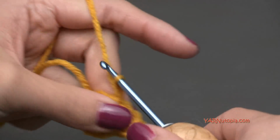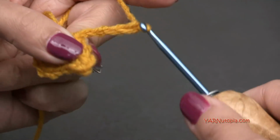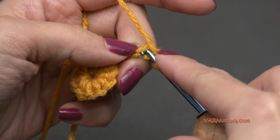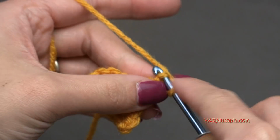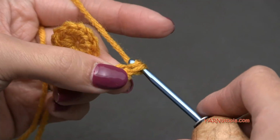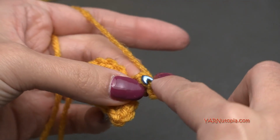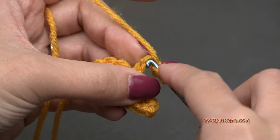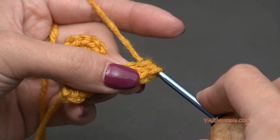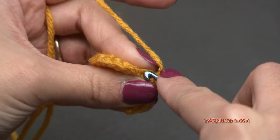Chain 4, 1, 2, 3, and 4. There we go. Single crochet into the second chain from the hook. I just like to work in those back ridges. I just think it's a cleaner look to the stitches. So single crochet in the second chain right there. Then half double crochet into the next chain right here. And then double crochet into that last chain right here.